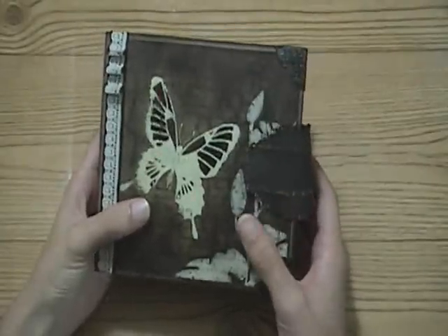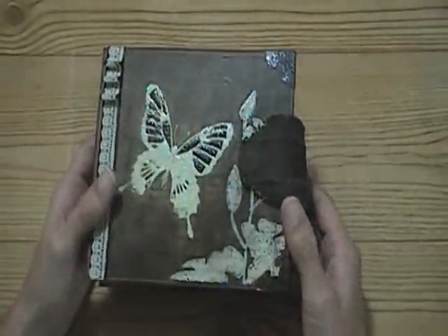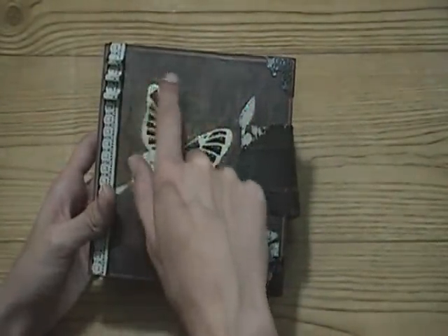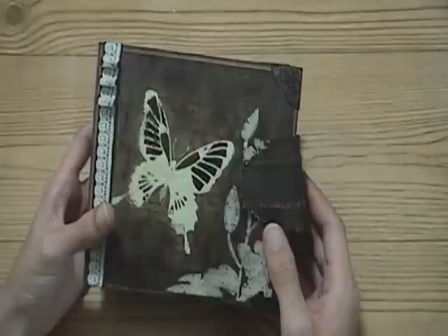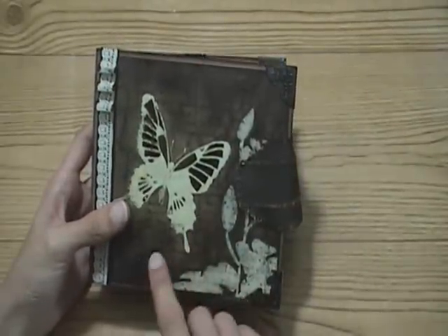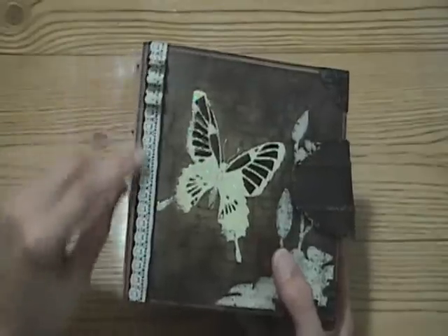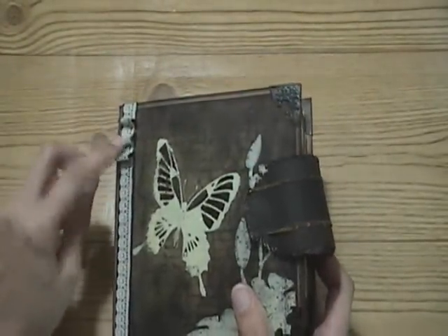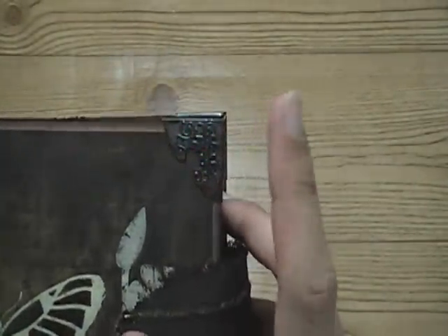For the front cover here, it's a chipboard - it has two chipboard covers for the front and the back. I matted my piece of cardstock on here, really distressed all around to make this butterfly image a little bolder, and I stamped some script with black Stayzon. I used walnut stain and black Stayzon all throughout this album. I added some brown satin ribbon and then lace over top with three little pleats, and I added these Tim Holtz corners distressed with black Stayzon.